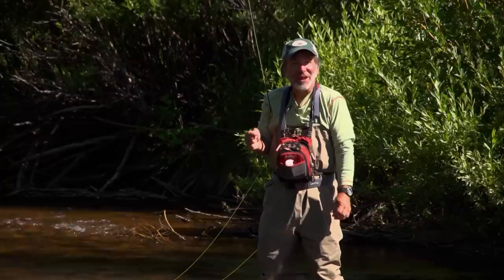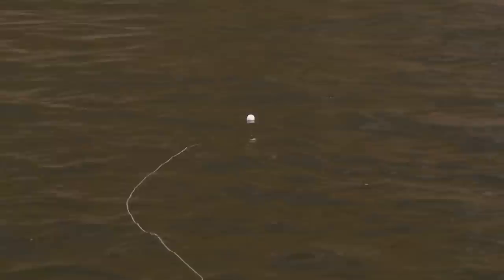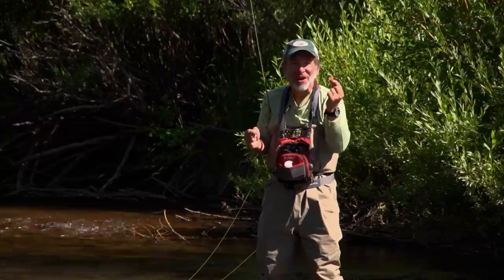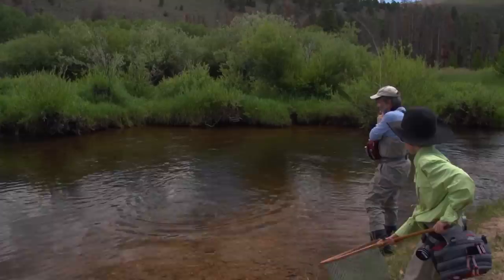They're really buoyant, they float all day long, but they do land kind of hard, and there's sometimes when you want something more subtle. That's a time when you want to use a yarn indicator. Yarn indicators on flat water like this are very subtle. They don't land with a lot of commotion, and you can really see the slightest twitch in a yarn indicator. So they're one of the best things to use on flat water like this.